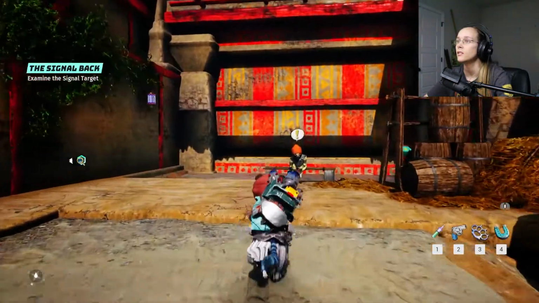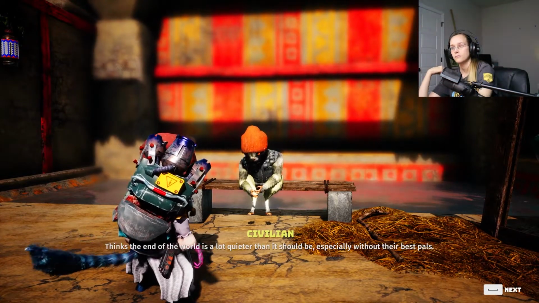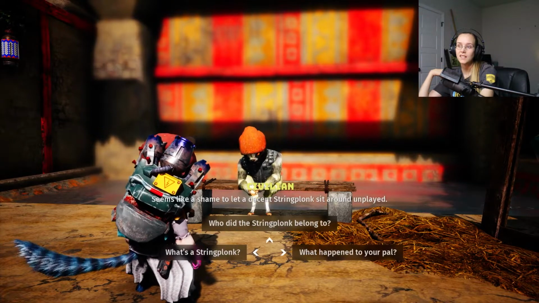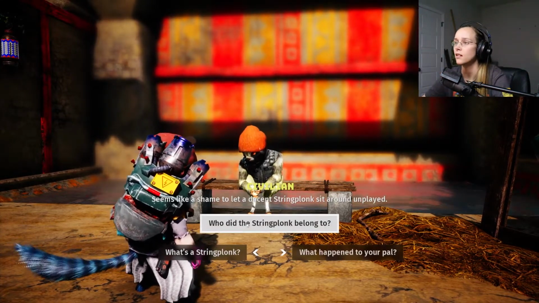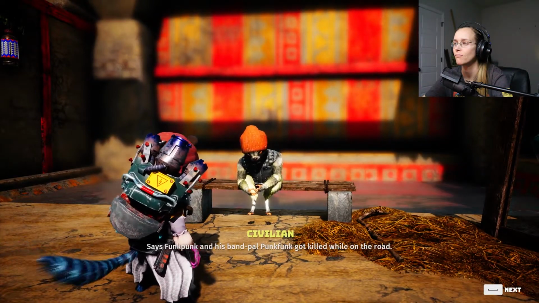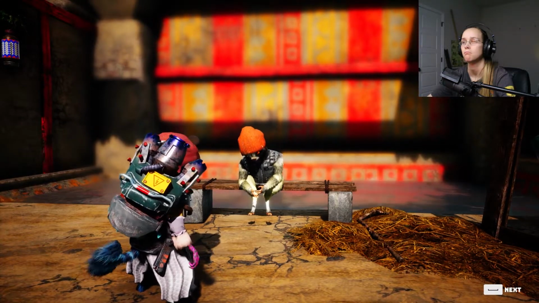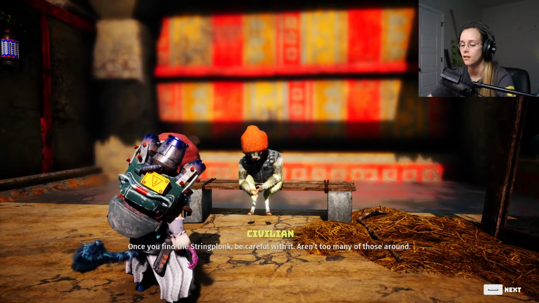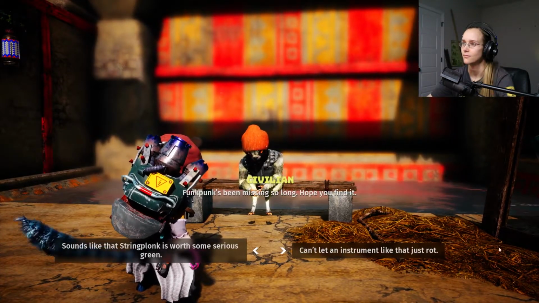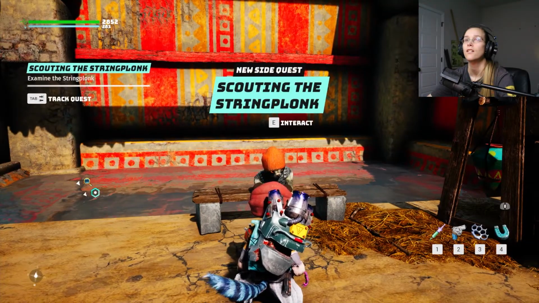Okay. You. Side quest. Thinks the end of the world is a lot quieter than it should be, especially without their best pals. There's a string plonk not too far from here. Would make beautiful music. Seems like a shame to let a decent string plonk sit around unplayed. Yeah. What happened to your... Says Funk Punk and his band pal Punk Funk got killed while on the road. Maybe if you listen for the string plonk, you might hear someone playing it. Or not. Once you find the string plonk, be careful with it. Aren't too many of those around. Funk Punk's been missing so long. Hope you find it. Yeah. Seems glad to hear it'll be in good hands. Okay. Okay.